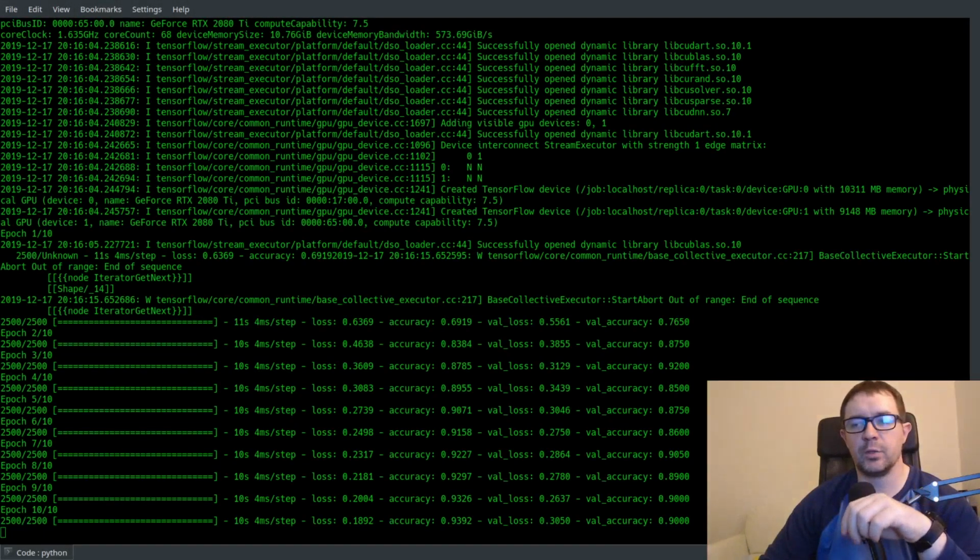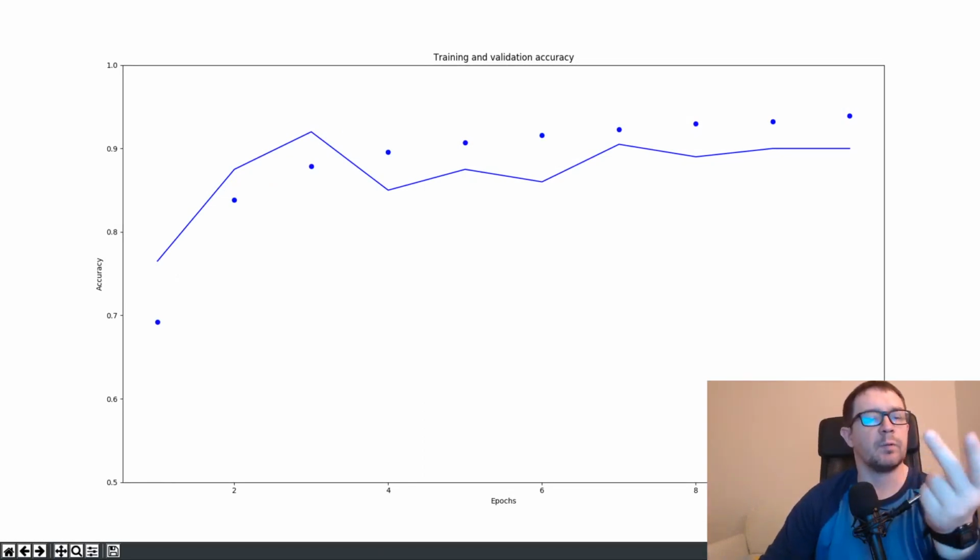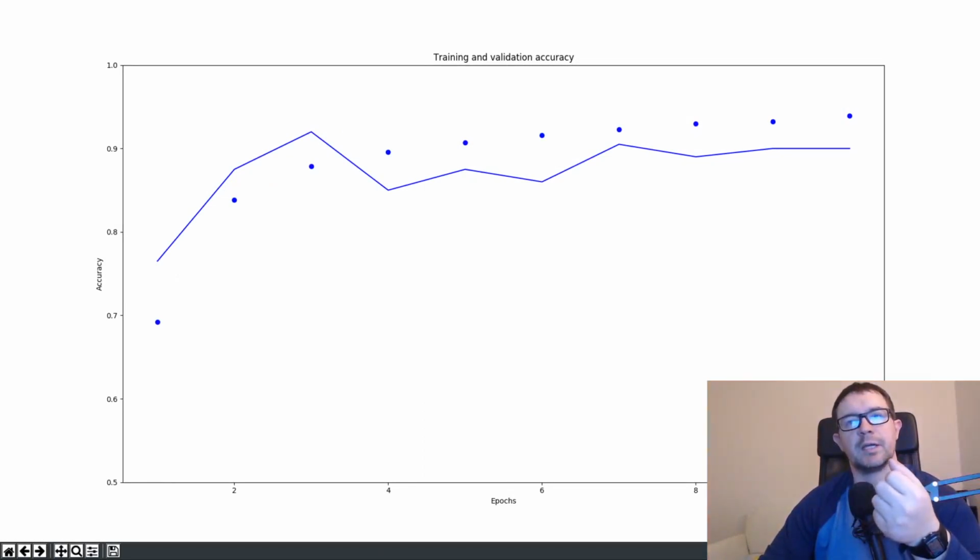All right, so it has finished, and you can see that the story is much the same. A little bit of overtraining on the training data. Let's take a look at the plot. And the plot is totally consistent with what we got the last time, an increasing training accuracy and a leveling off of validation accuracy. So let's go ahead and check out how these word embeddings look in the browser.